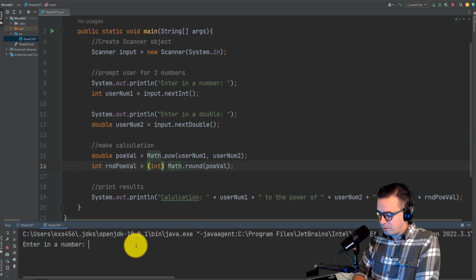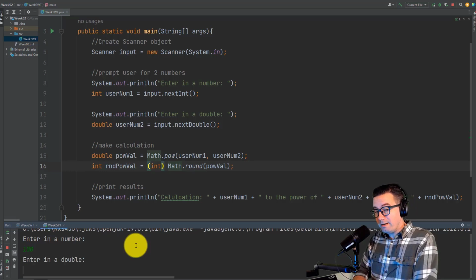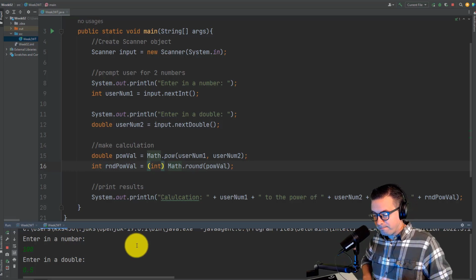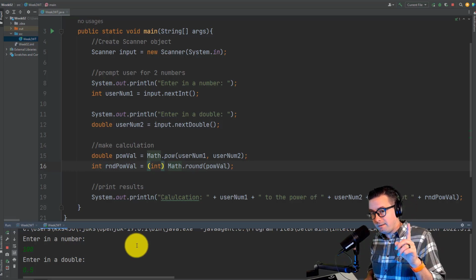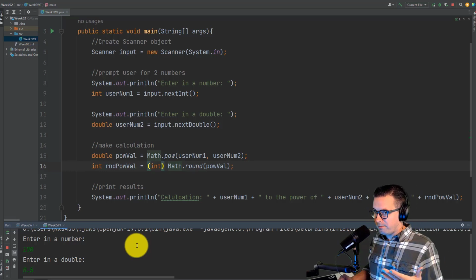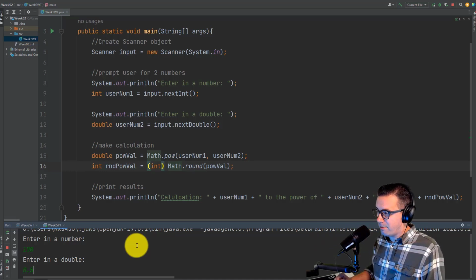If my base is 100 and I want my double to be 0.5, this is a power of 1/2. What this is doing is finding the square root. We could use the square root function, but this is just finding powers.